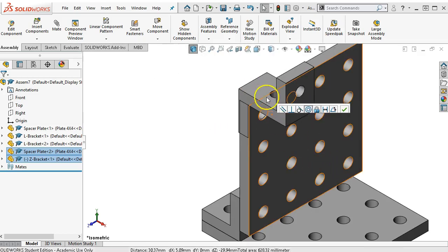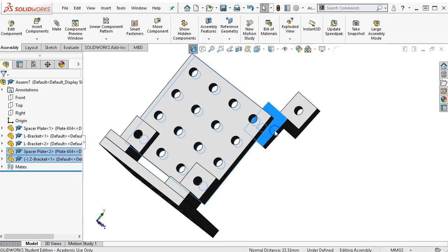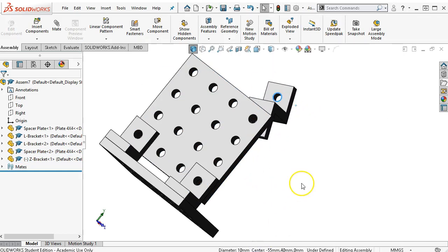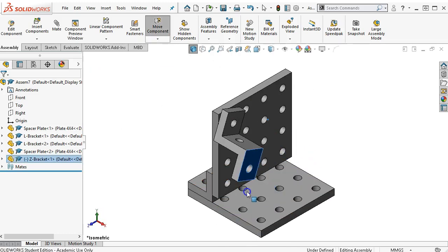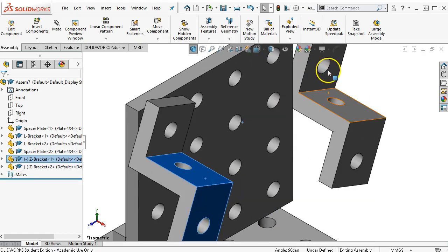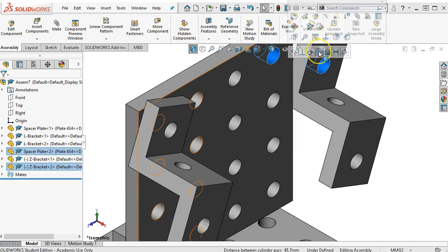So I don't know if I'm just losing the position on my mouse or I've worn out another mouse. Okay, so coincident, and then that rotates over once I get it into position. Okay, that's looking a little bit better. And we'll bring that one out, and then select, and control select, and concentric.